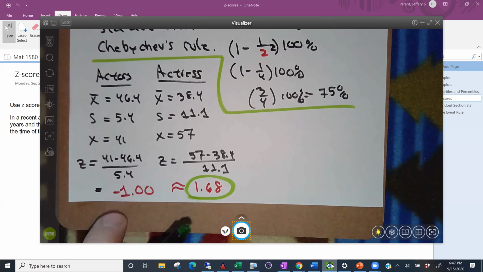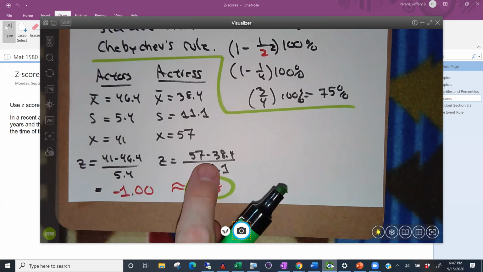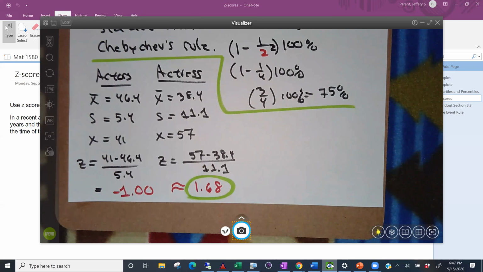That's okay. You're still 1 standard deviation away. Here, relative to this data set, you're about 1.7 standard deviations away. So in a relative sense, this is more of an extreme value. This is more unusual because you're farther away from the mean, and there's going to be less data out there.